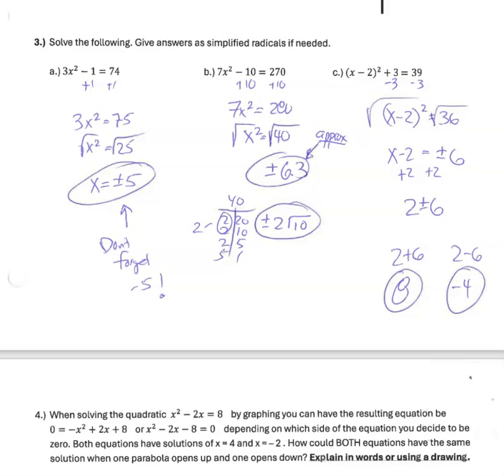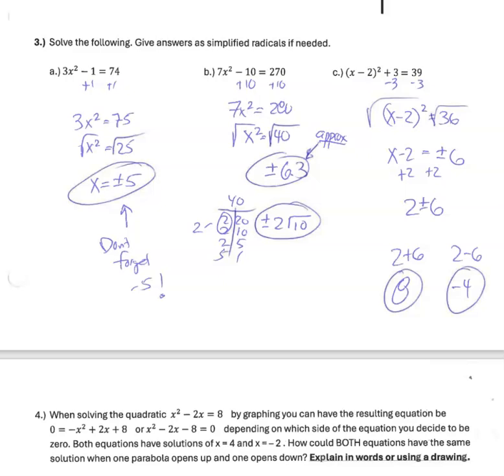It's quicker. The next one, you add 10, you get 280. Then you are going to divide by 7 and then square root. And that would get you approximately plus or minus 6.3. But using our method of simplifying radicals, divide by 2 till 2 doesn't work. So it's 2 times 20, 20 is 2 times 10, 10 is 2 times 5. 5 is not divisible by 2, nor 3, so we go to 5. It's 5 times 1. And this comes out to be plus or minus 2 rad 10. That is the exact answer.